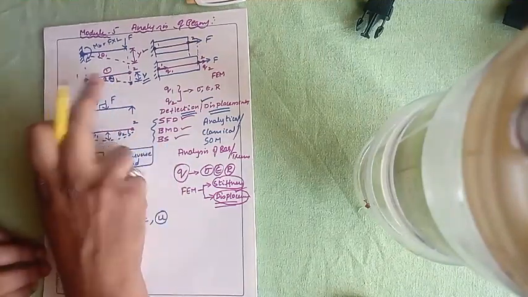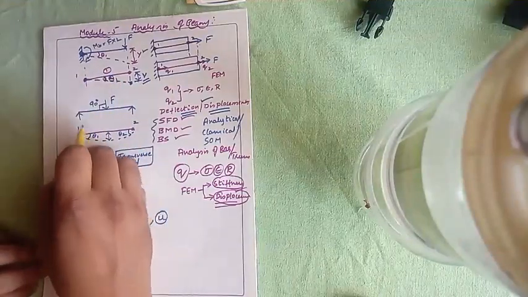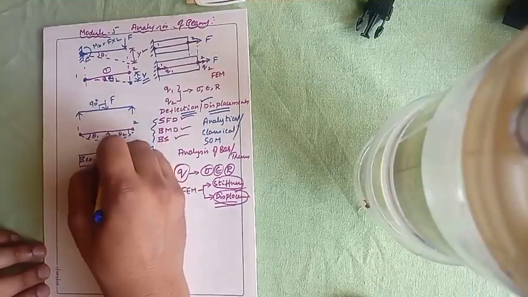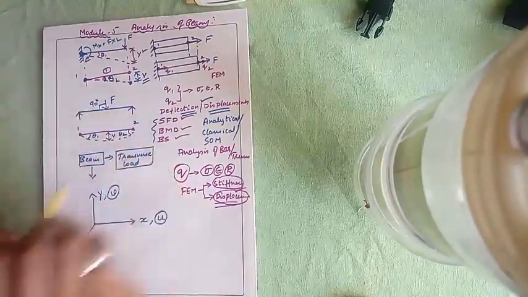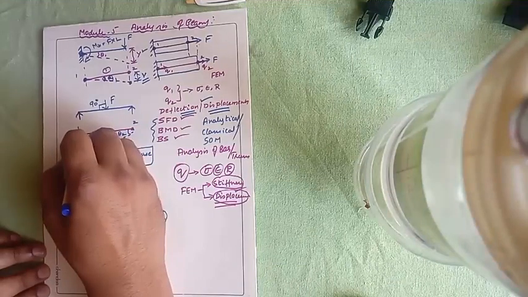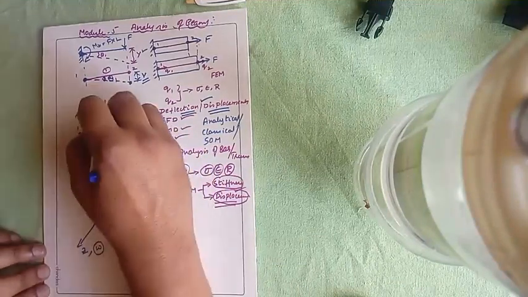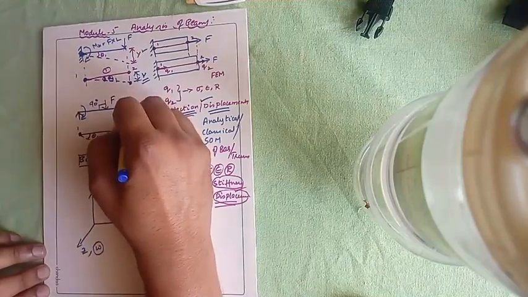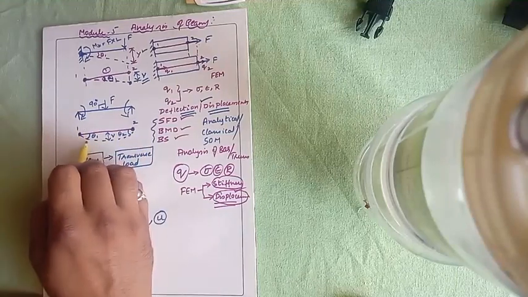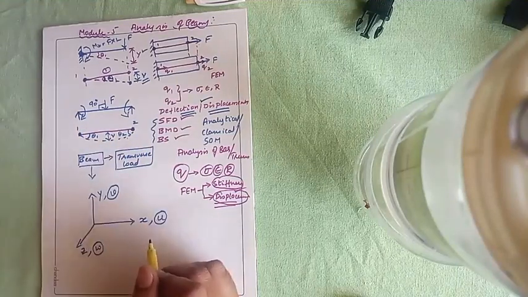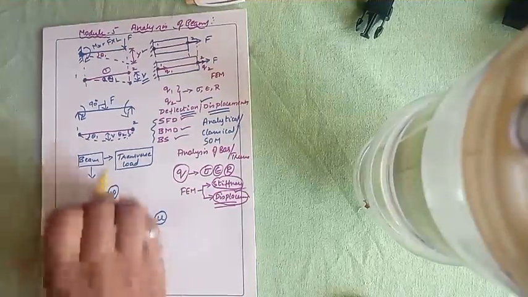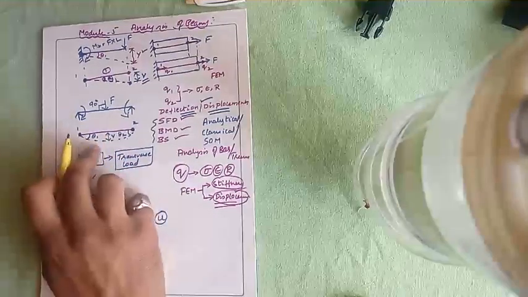Since it is completely fixed, you can't call it theta 1. Let me come to this one. It is a simply supported beam. Due to the force F, you have seen a linear displacement along the y direction, indicated by V. And since it is simply supported, if I place nodes at those points, due to the bending moment at these locations, my node 1 and my node 2 will be rotated by angles theta 1 and theta 2. So these are the types of displacements we are going to get in our beams. One is a linear displacement V, the other is an angular displacement theta.